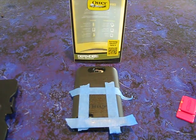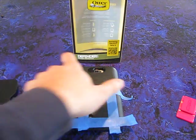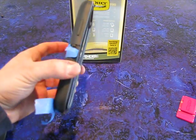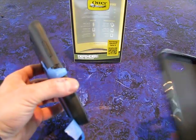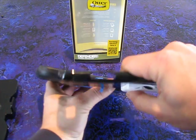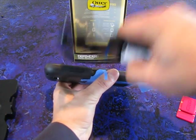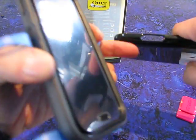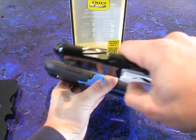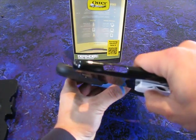Well, while that's drying, just for comparison's sake, I don't use the Otterbox case. I know a lot of people like it. It definitely has a serious amount of protection, but for me it definitely adds a lot of bulk to it. These are the cases that we give. For the Galaxy Note, it's about a half inch deep, a little hair below a half inch deep, and this is about 3/4 of an inch, so it's almost a quarter of an inch thicker.